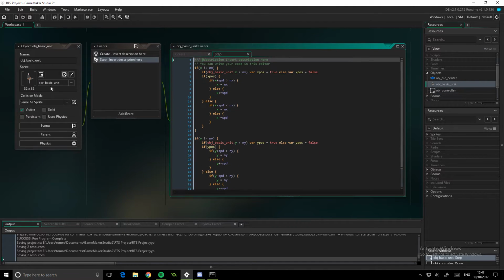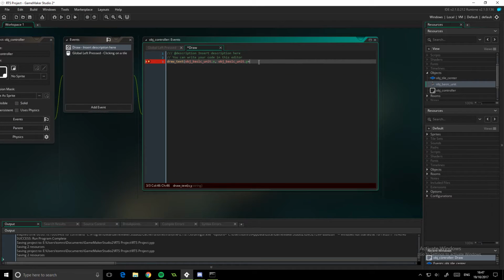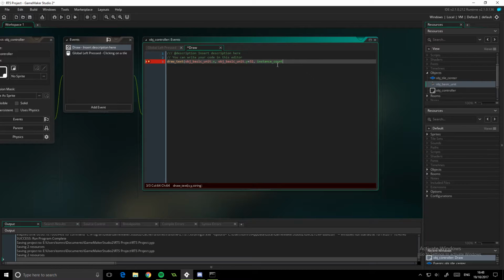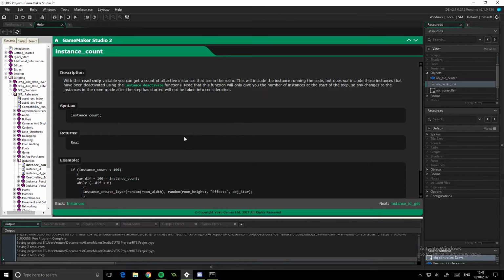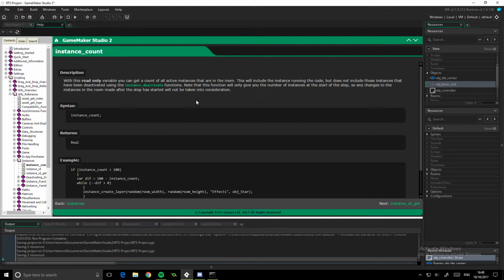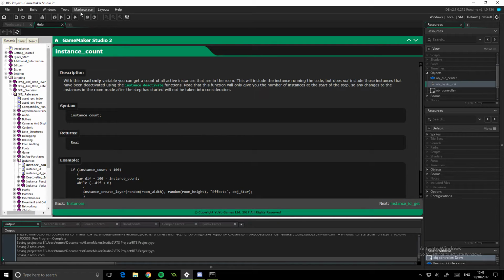Let's see, that's 32, so we're going to add 32, and this should basically put it above them. The string we're then going to say instance count. Would that work for this situation? That's all the instances, I believe. Yeah, the total instance count.